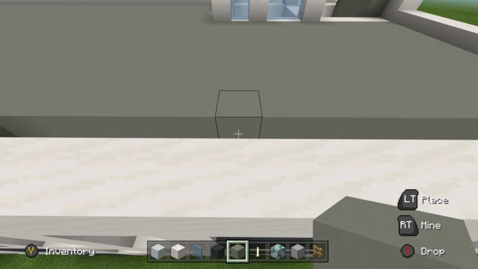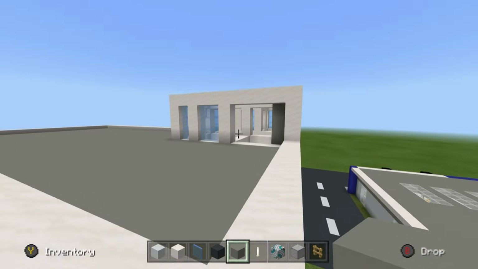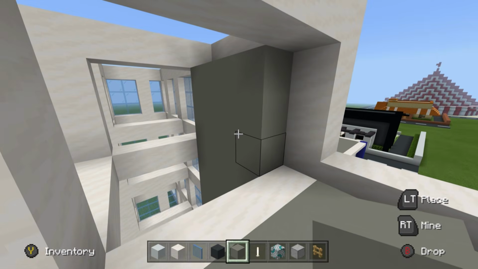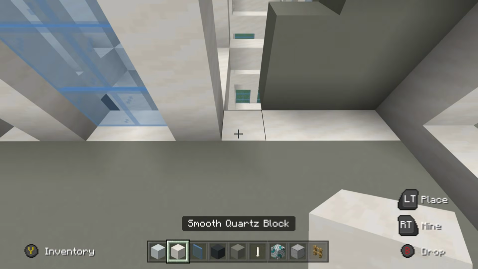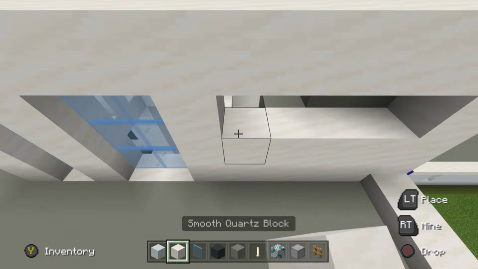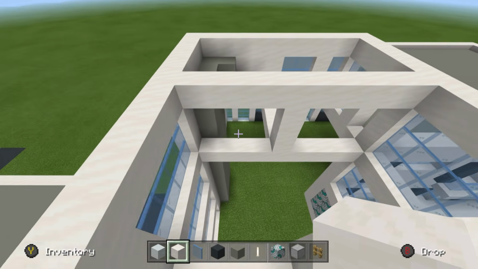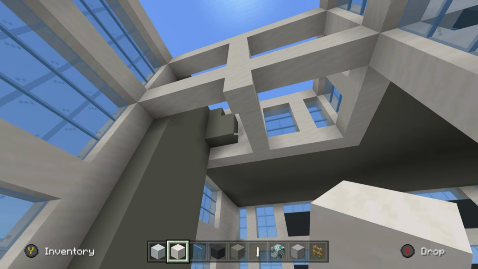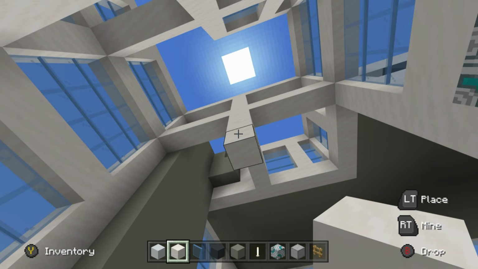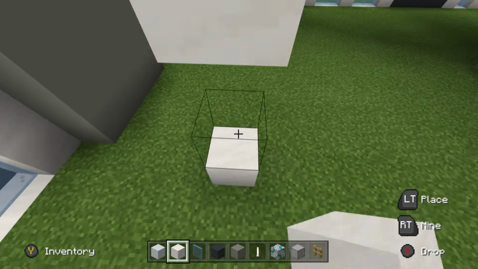So we want to, now that the roof is kind of filled in here, then we've got this area. So we can fit, you know what, actually we'll just seal this up with smooth quartz. That's fine. That's perfect. This vertical row of smooth quartz here, next to the grey concrete area, we can extend this down all the way to the ground, like this.